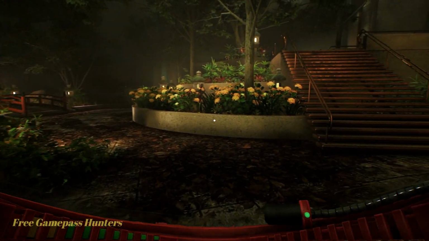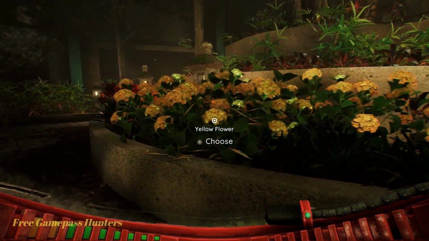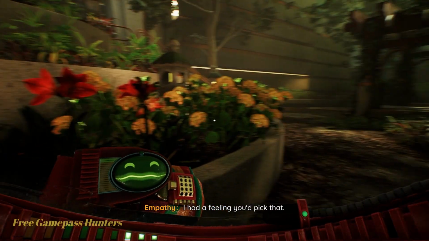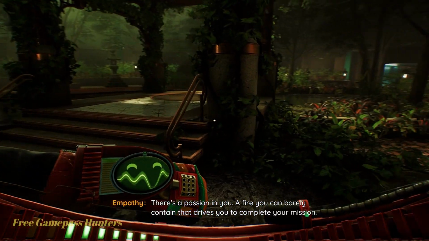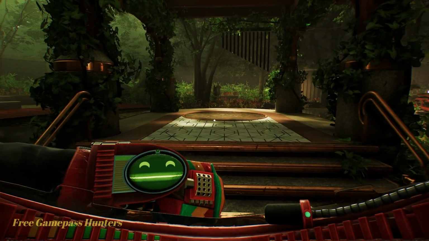So, let's go ahead, head to the flowers. You could pick purple, yellow, red, it's all up to you. I'm just going to go ahead and pick red. By all means, I had a feeling you'd pick that one. You're a risk taker. There's a passion in you, a fire you can barely contain that drives you to complete your mission. I'm making the lighting adjustments now.